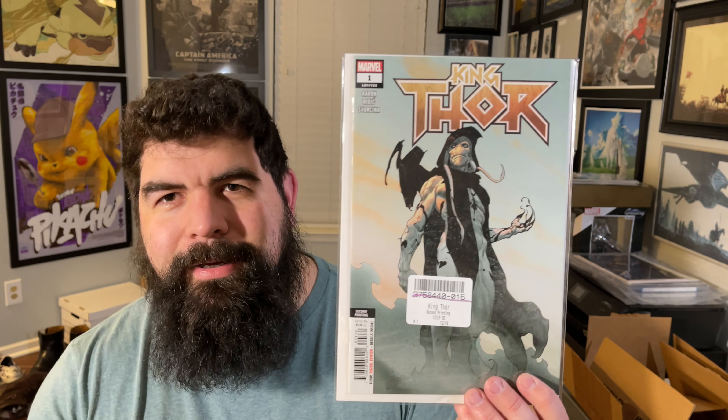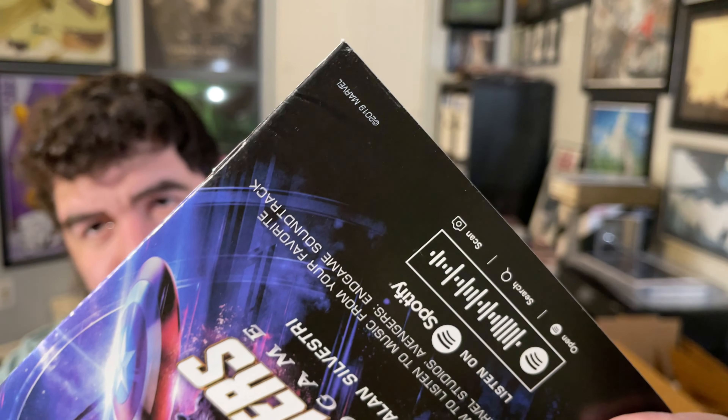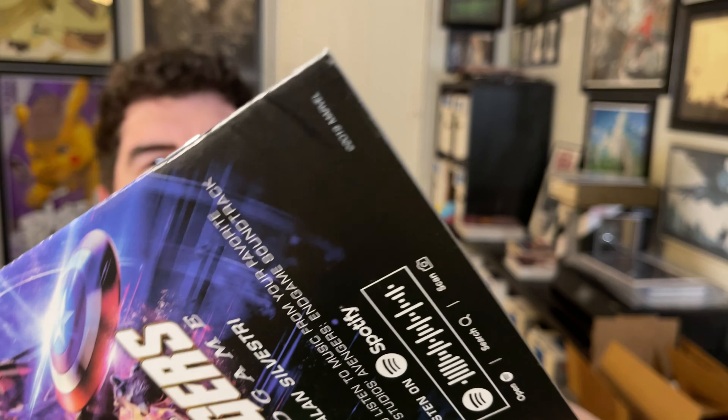We got 22 out of 25 — that is much, much better. That means we've got three books inside the reject box. Let's find out what they are — they're probably the three hottest books of all 25. First of the rejects, a copy of King Thor second printing didn't make the cut. This is an easy one to see — I don't know how I missed it, but it's really bad. Maybe it got crushed along the way. I'll find out if I can get that pressed and try it one more time.